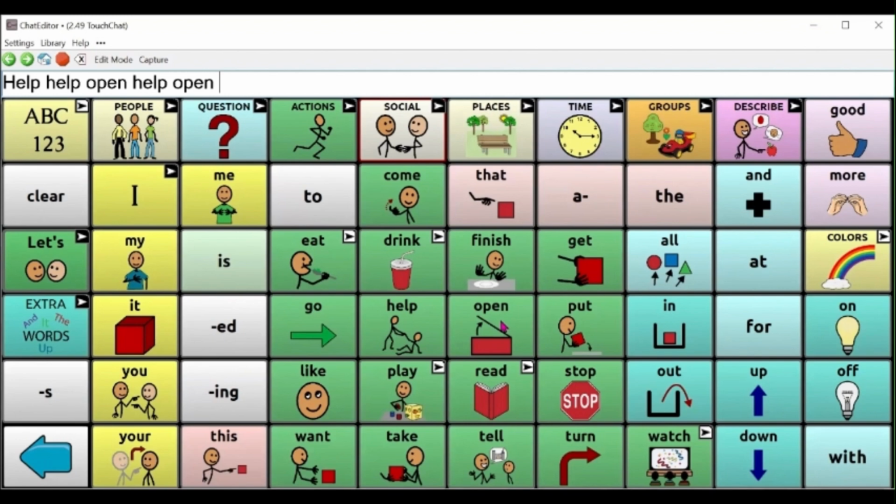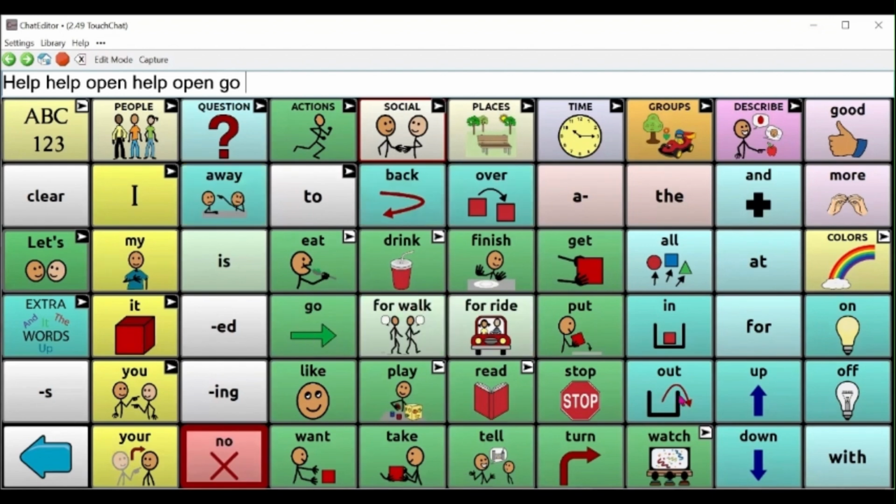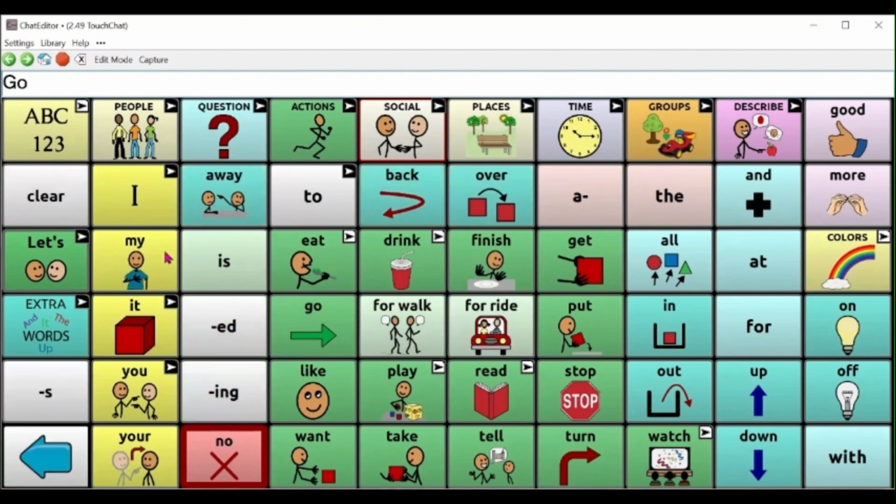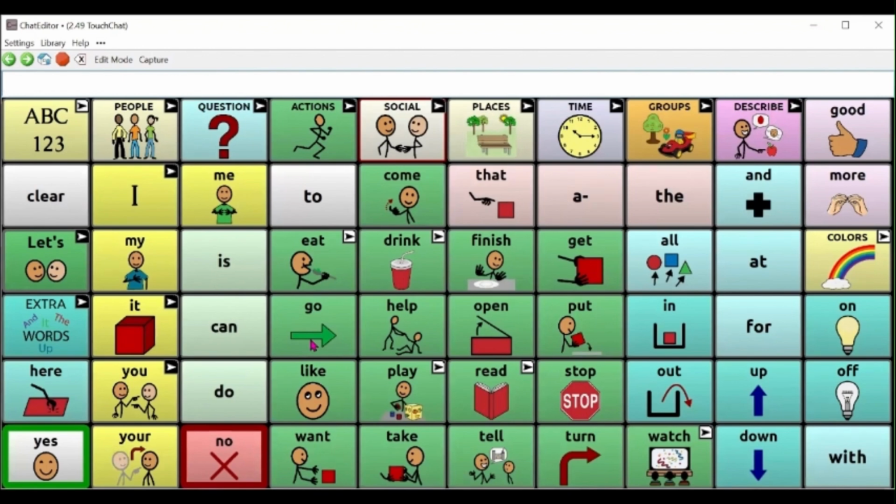So, how we do that is when they are taking your hand and bringing you, try to model that language along the way. To say, oh, you're telling me I want to go outside. I want to go outside. Or you're telling me, let's go downstairs. Or sometimes it's you're telling me you want me to go away. There are different ways that we can model that language for them. And then there's a lot of power in that pause time. Pausing really allows the opportunity to give them that chance to say something if they want to.